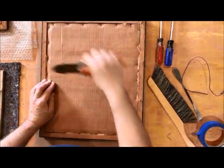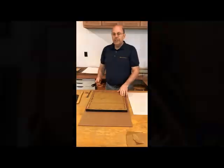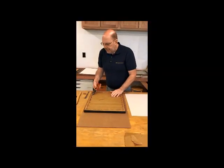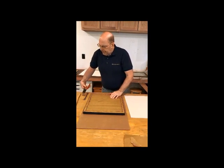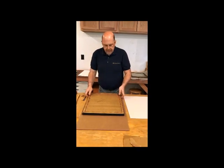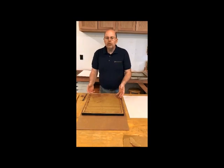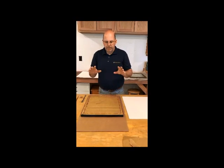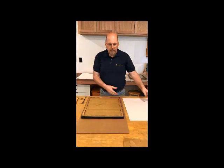So I'm just going to finish the rest of these, and then we'll come back to this. All right, so now I'm just removing the last nail on the back of this frame, and now it should be loose, and I can just check it to make sure that it's loose by popping it up. But I don't want to try to remove it this way. I want to look at the artwork when I'm removing it and carefully remove the layers.